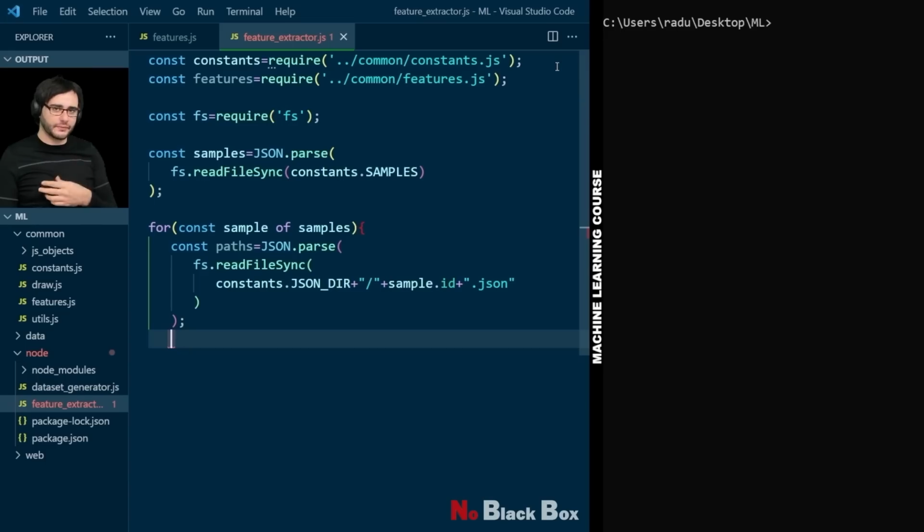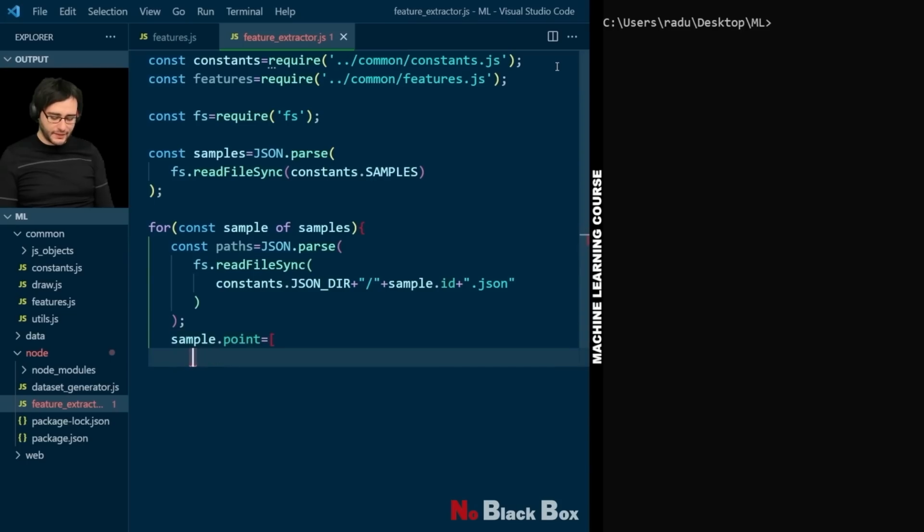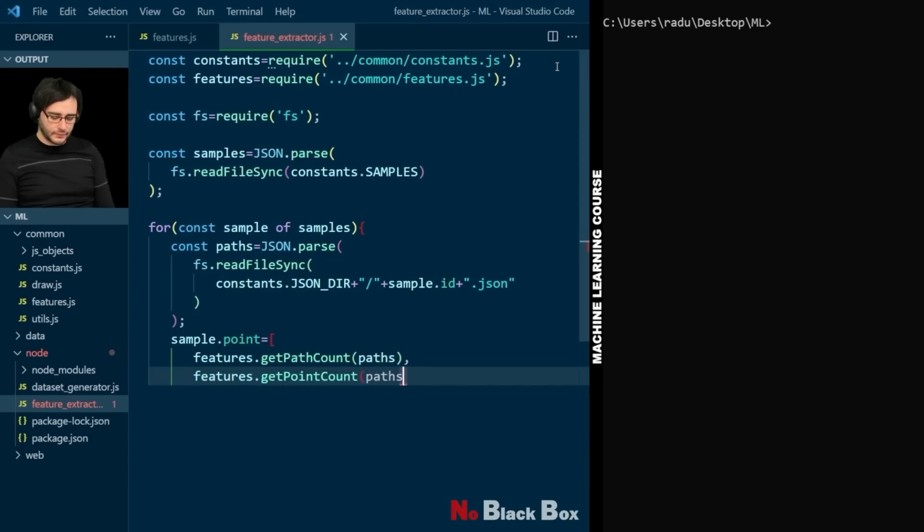But because we can have many features, I'm going to use an array here. Then we don't need to worry about X, Y, Z, and so on. So I'm going to type sample.point. I'm going to add this information to the sample and say an array with get path count from the paths and get point count from the paths, like so. Let me close this for loop.